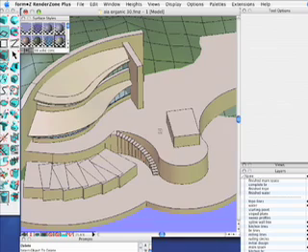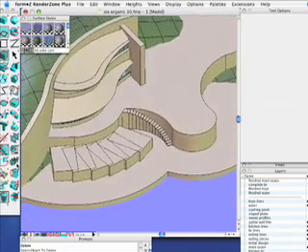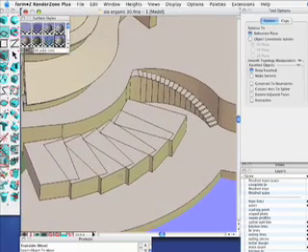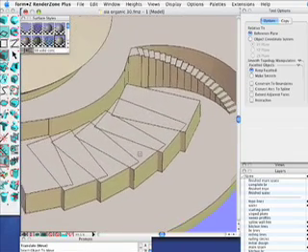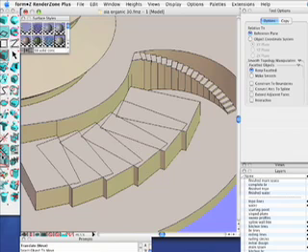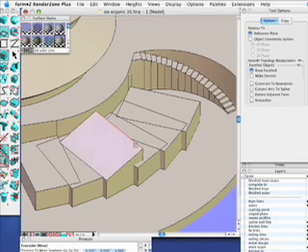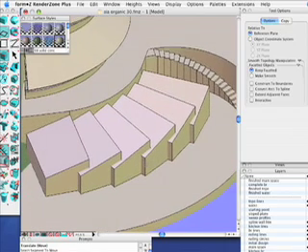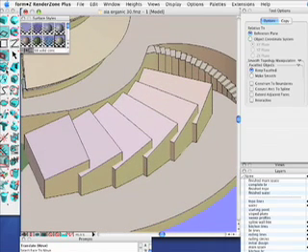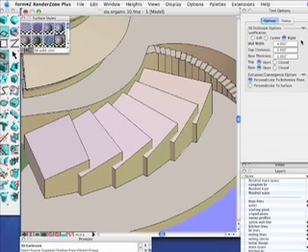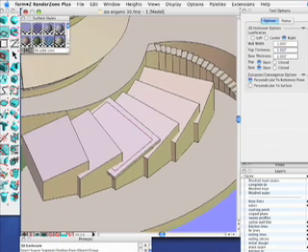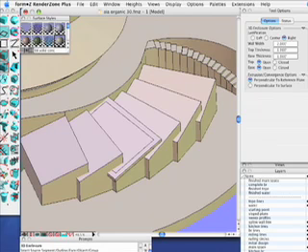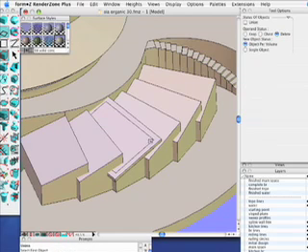Now these aren't just your traditional duplicates. They're actually what we call clones, which means any change I make to one of the clones will propagate through all of its siblings. So if I were to move a segment of this object upwards, you'll notice that that change gets reflected in the other clones. So this is great for architecture where you're typically doing repetitive kinds of elements. So if you have an entire colonnade and all the columns are clones and you decide you want to change the look of one clone, you don't have to copy that change through the rest of the colonnade. It just happens.